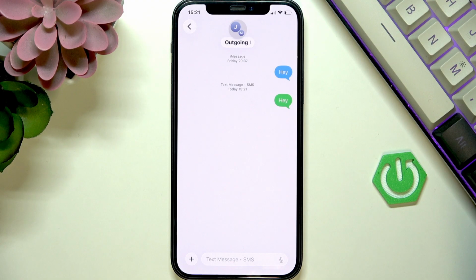So if the iMessage server is unsure that the receiver will be able to get it on iPhone, it will send an SMS. Now, it's not always like that. Sometimes it's just because you are actually texting a person with Android and there's nothing to do about it.